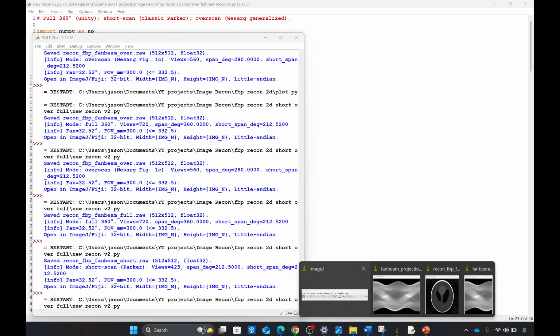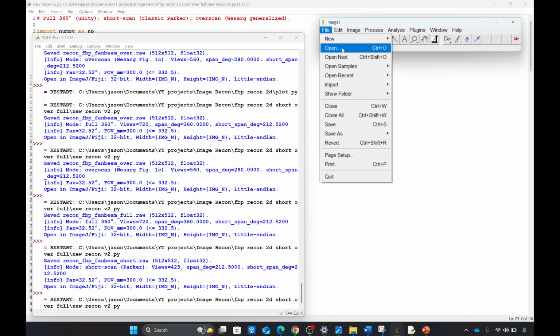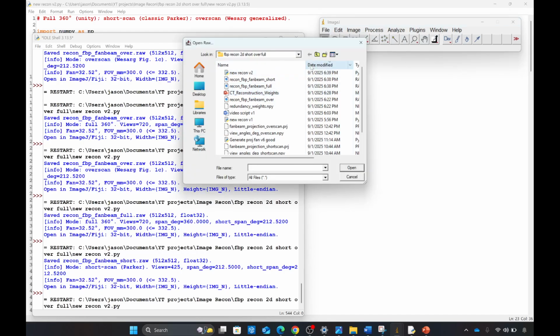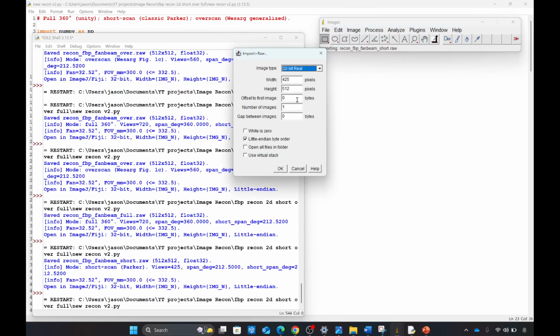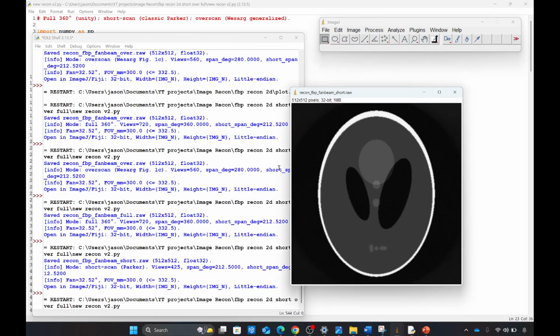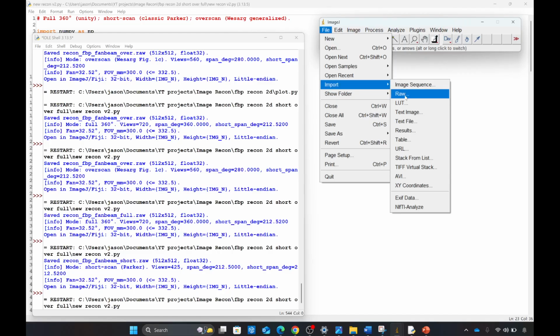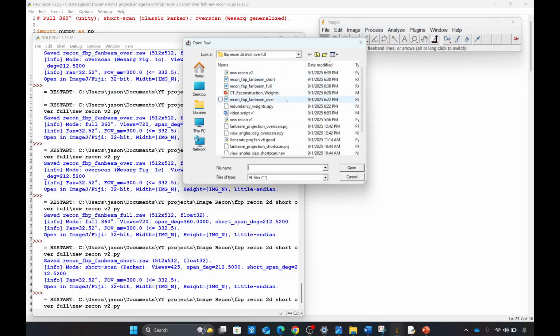So now let's also review the short scan reconstruction generated earlier. So here it is. This is 512 by 512. And again, we can see the Shepp-Logan phantom was reconstructed clean and nice. And next, let's review the projection of the overscan.